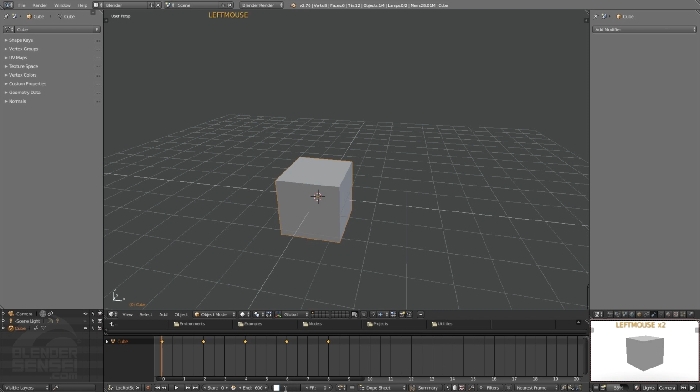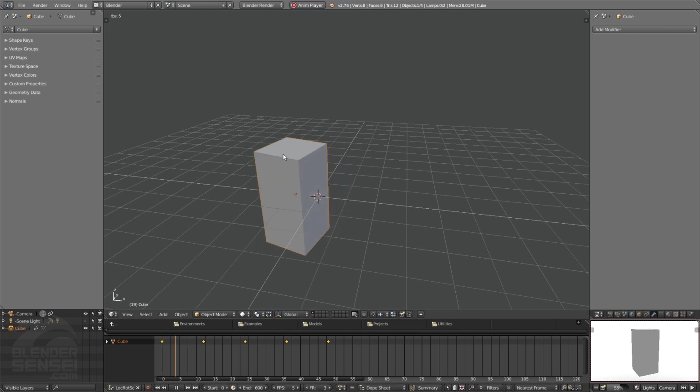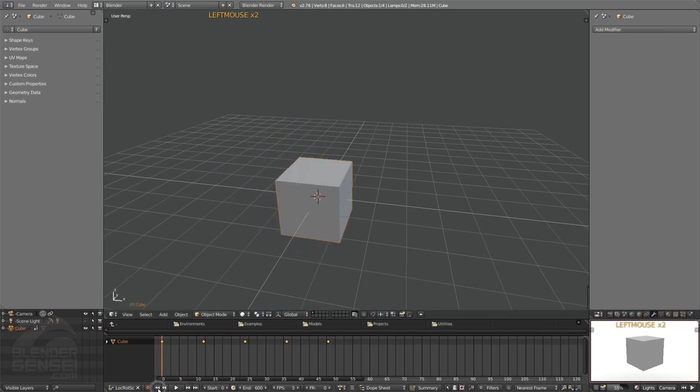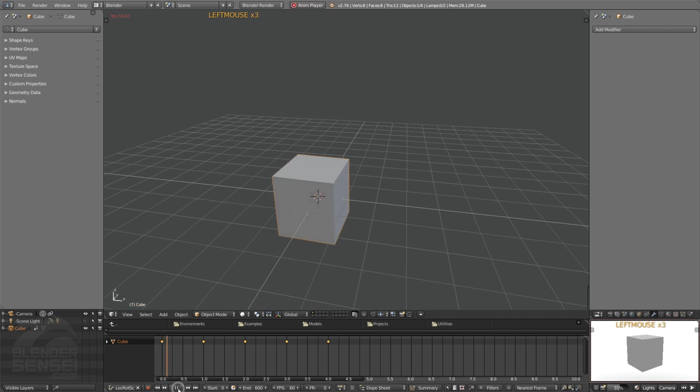But if we were to slow this down to something real crazy like 5 frames per second, which would be extremely slow, you can see even down here in the timeline, now the space between these 2 keyframes is over 10 seconds. So if I were to press play, it's going at this incredibly slow rate here. So we'll pause, go back here, or we could speed this up to say twice the speed, which would be 60 frames per second, and press play. And look how smooth and buttery that is. Very nice to look at.